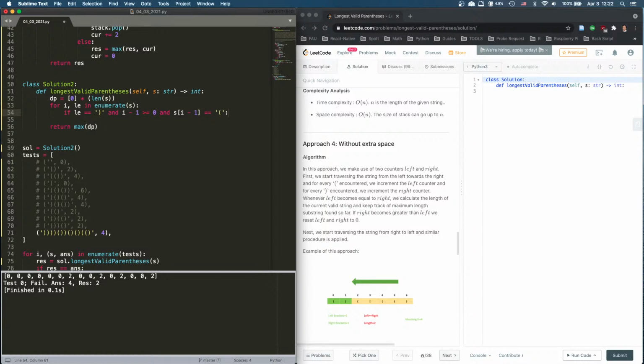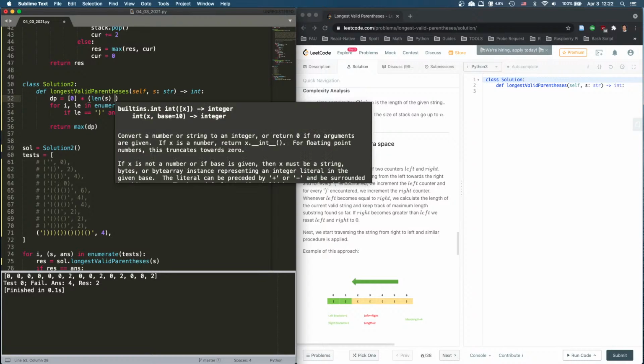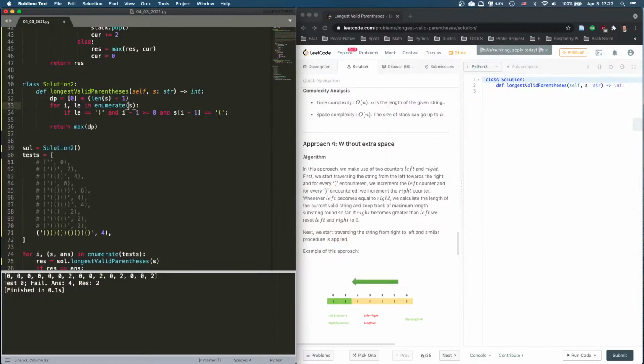If that's the case, then what we're saying is, oh man, this is gonna get, no, I think it will be easier if we just increment the length, and then I will be here, so the dp[i] will have to be i plus 1.